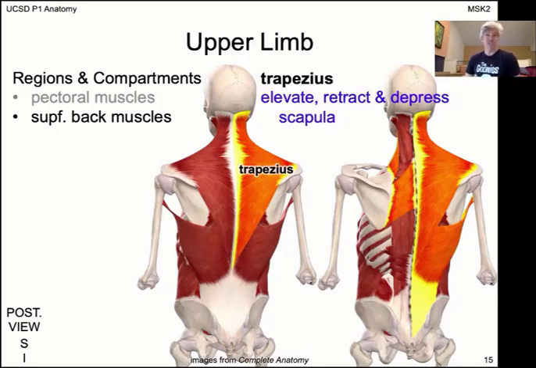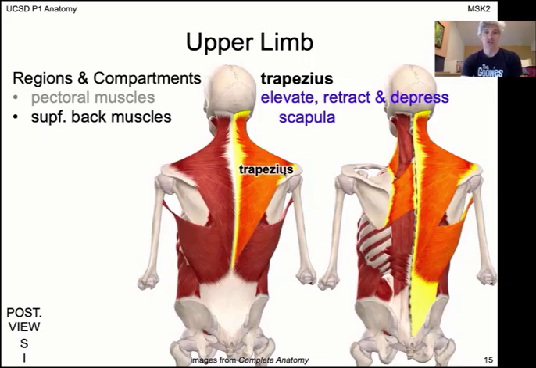It moves the scapula. And you can see how trapezius has fibers that, from the scapula, ascend up toward the head and neck. There are some fibers in the middle that come horizontally straight across toward the spine, and there are some fibers of trapezius that drop down low toward the lumbar spine. So depending on which part of trapezius you activate, you can activate different parts of it independently. You can lift the scapula up this way. You can depress the scapula down this way.